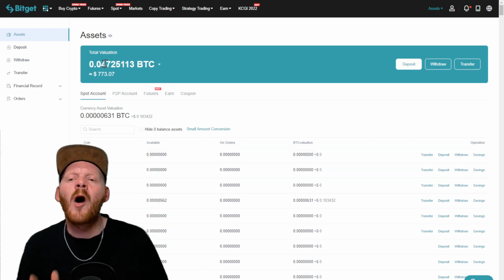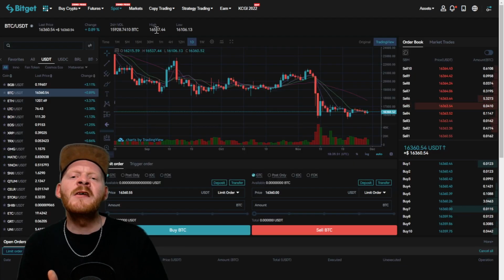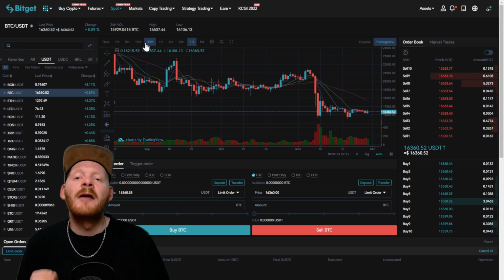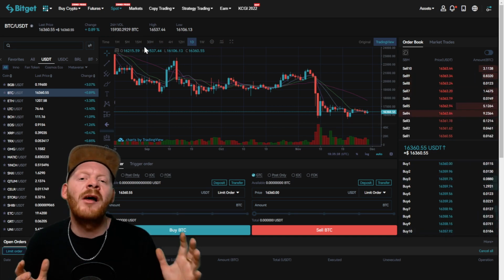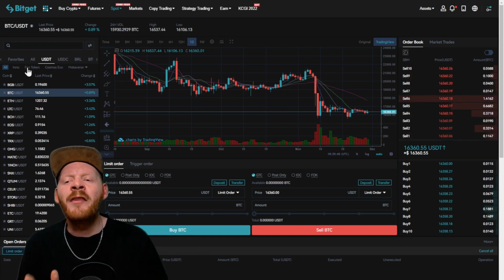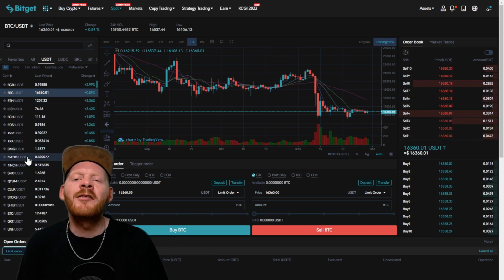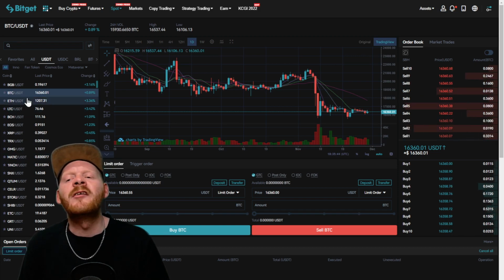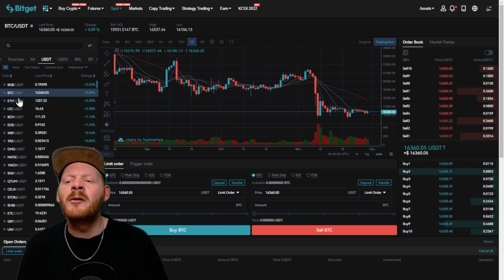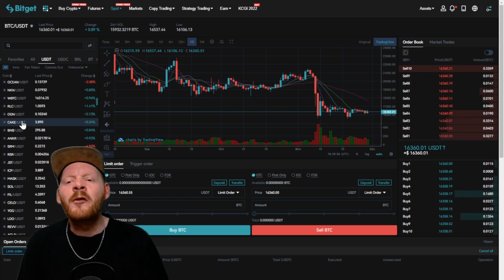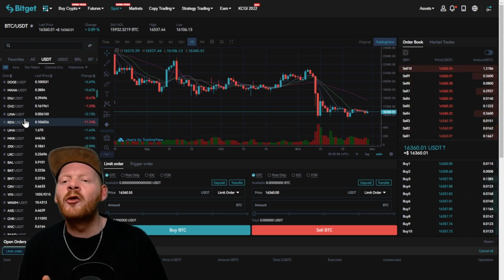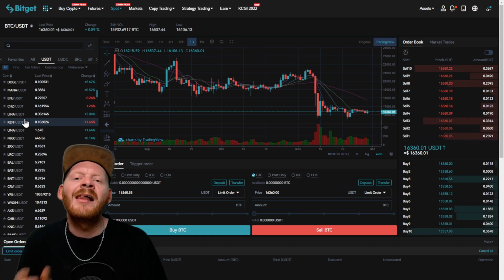So guys, we're going to go over to the spot market, and then the spot market interface will open. And first, I'm going to show you what you need to know on the site to buy or sell cryptocurrencies. So first of all, on the site you have all the pairs that you can sell or buy using USDT. So you can see Bitcoin, Ethereum, Litecoin, Bitcoin Cash. Those are all the pairs that you can buy with your USDT, or the coins that you hold in your wallet that you want to sell for USDT.